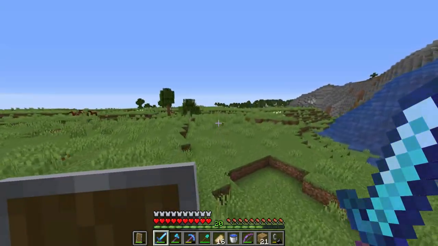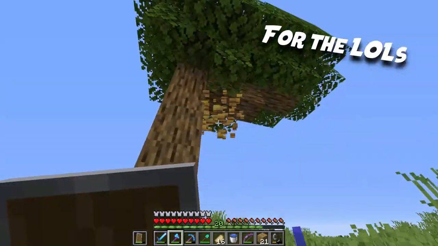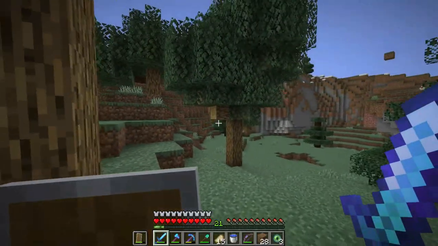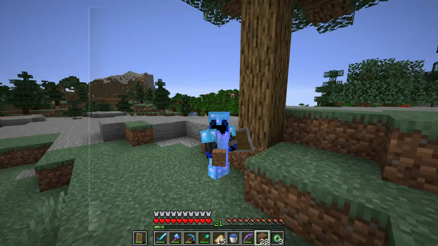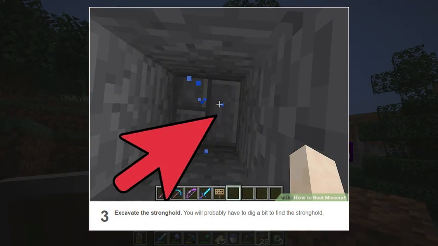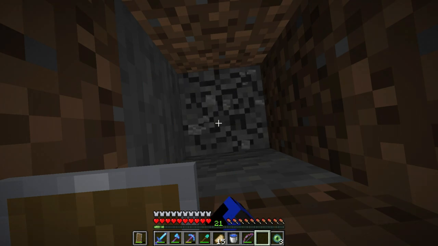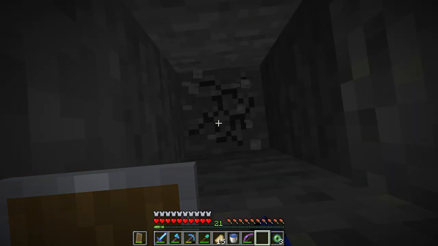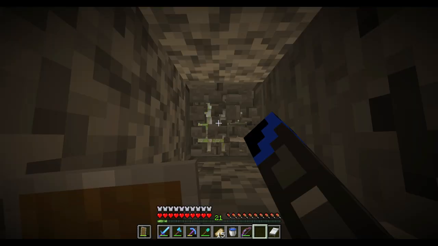I then continued my course to go to the stronghold. Okay, it's actually right here. It says to dig down. And oh my goodness, this picture shows him mining with his fists? Are you serious? Really? Okay, I legit actually mined all the way down to the stronghold with just my fists. I'm so stupid.